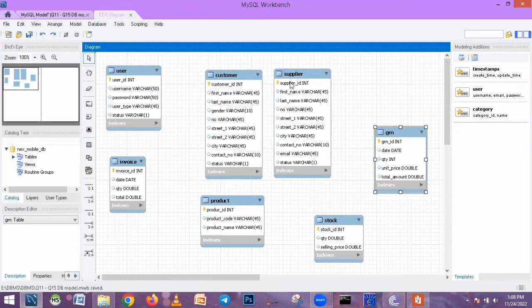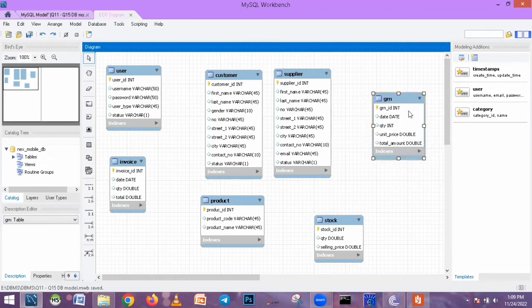Also, many suppliers can't have one unique good received note, because if one supplier supplies Galaxy Note 3 and another supplier also supplies Galaxy Note 3, both are supplying the same product, but they are not unique because the supplier is different. If we want a unique product, the supplier and the supplied good must be the same. So one supplier can have one good received note for a unique product.